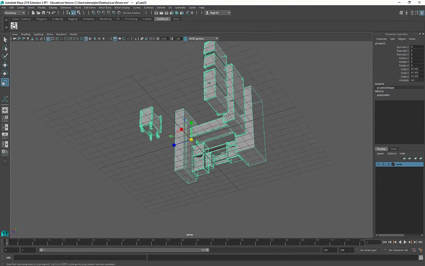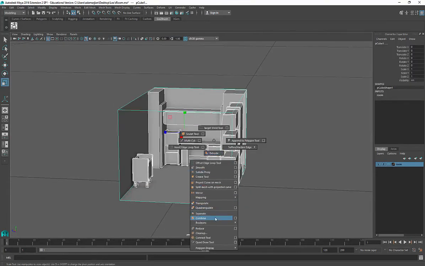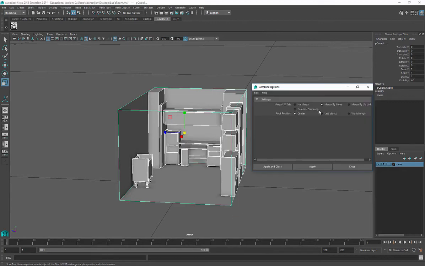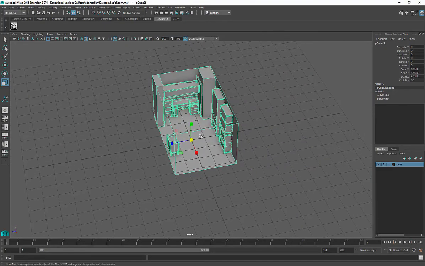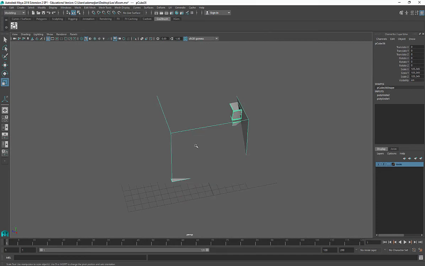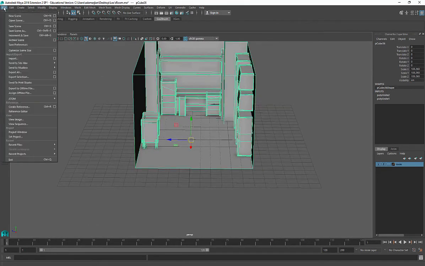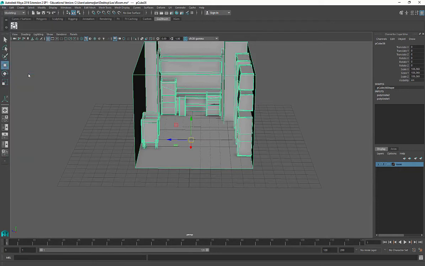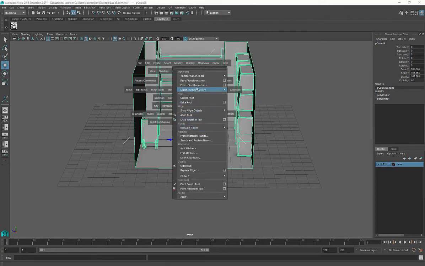Let's see what the deal is here. Doesn't look like this was added. Let's combine this one more time. This time I'm going to combine it to the world instead of the center, so that it snaps directly to that. Now Unity is in meters, so if I scale this up, and now when I hit W and I go to File, Export All, oops, we want to make sure we freeze transform, otherwise it won't read it. So I'm going to hold spacebar down and go to Modify, Freeze Transformations.